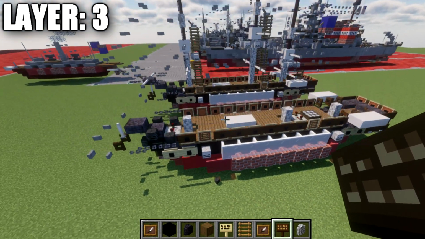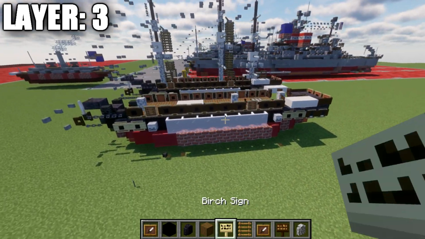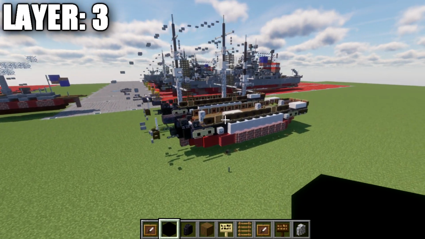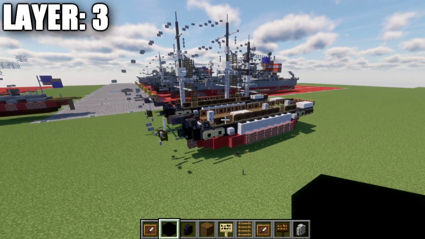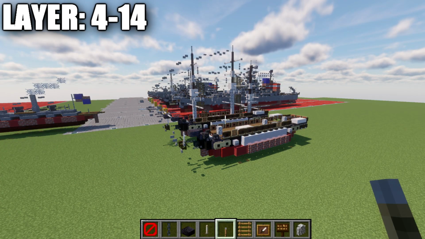So just like that, and after we have that all done, that's going to pretty much wrap up what we have here for this layer. So that right there is going to do it for layer 3. With that, we're going to move into our final layers and work on a lot of the masts and rigging, the longest part of the tutorial. But we have the whole hull of the ship done, and with that, let's move into the upper layers. Alright guys, so we've moved into our final layers, layers 4 through 14.